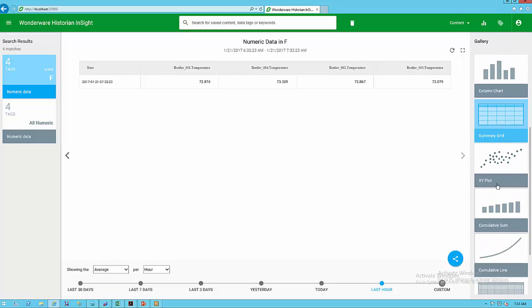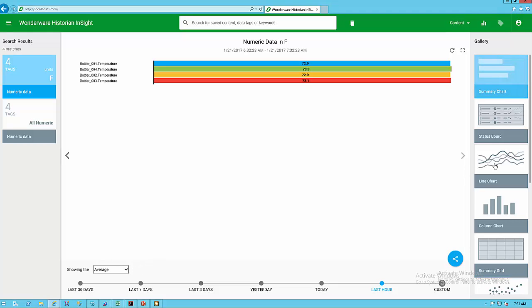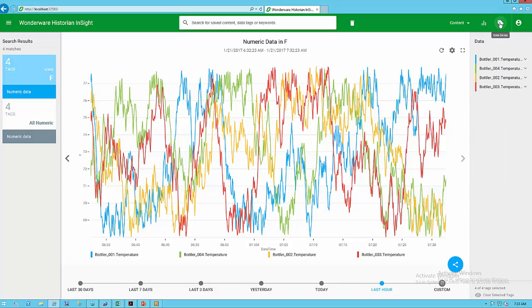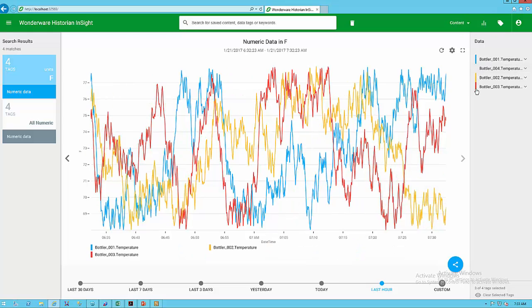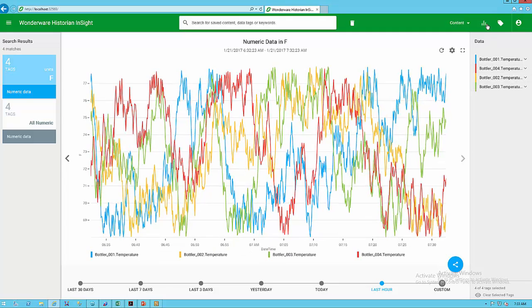I'm not going to go into every little detail on this. The point here is to make sure that you're aware that this exists. But this is very, very cool. Very quickly build whatever kind of content you want. We can control what we're displaying on the screen on the fly. Maybe I only want to see 2 of these tags, or I want to see all 4.